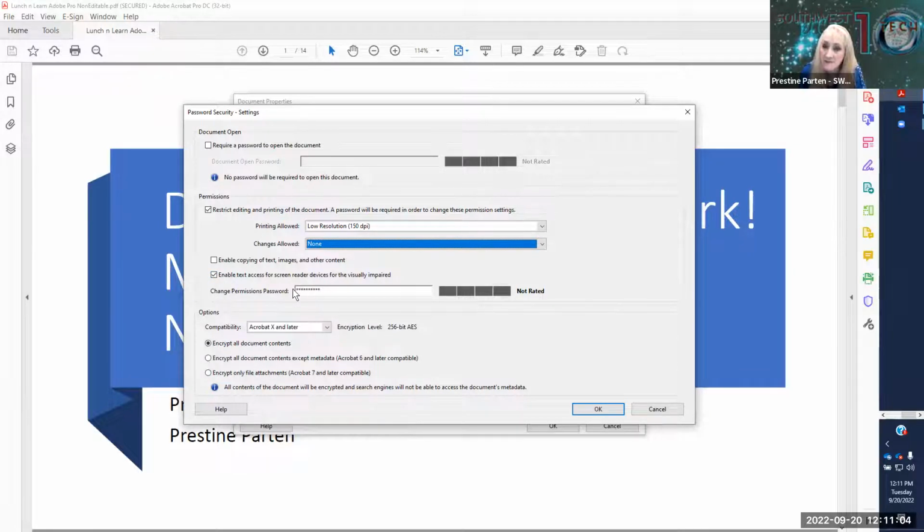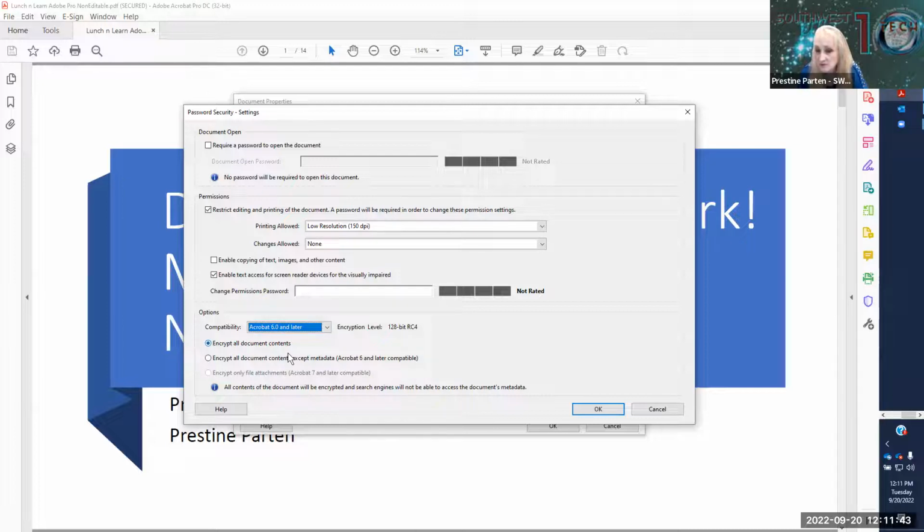And this is that password that we had typed in earlier. That's what that is right there. And if you wanted to change it, you could go in and type a new password there. So you have that functionality right there. This compatibility just depends on which Acrobat version that you are using. And so you could make it the most recent version, or you could even go down to 6.0 in this particular case. So from 6.0 on, this document would be compatible with any of those.